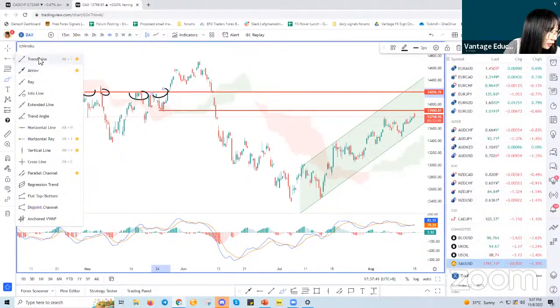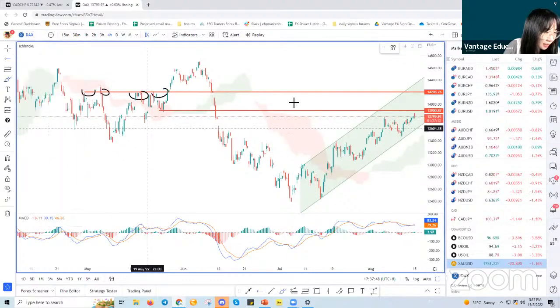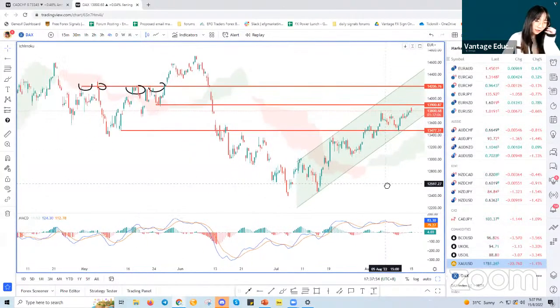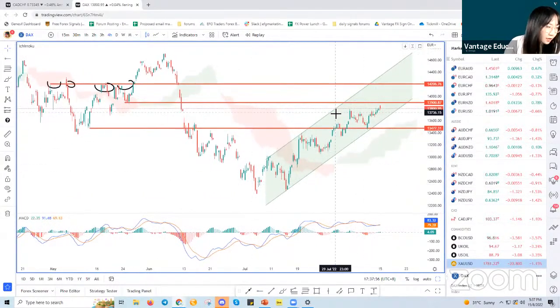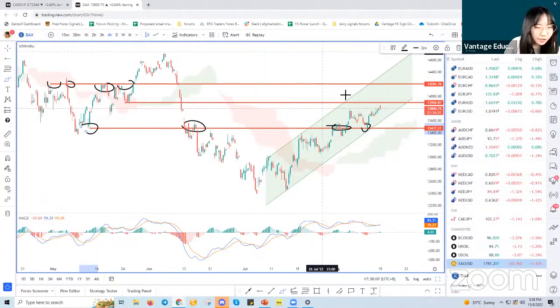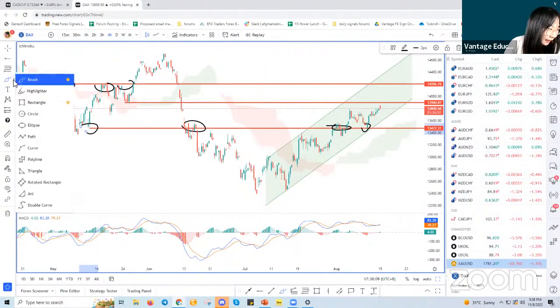And then we try to find, if the price drops from here, we can expect the price may go down to here, because here is our previous low here, and the price is also touching here, and touching here. So I like to put my support line here.